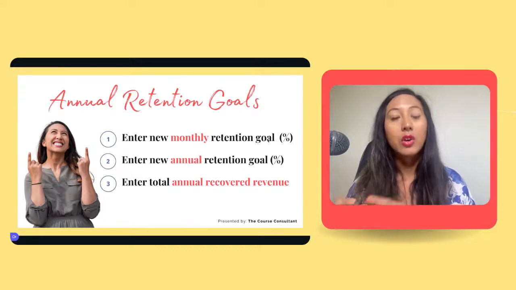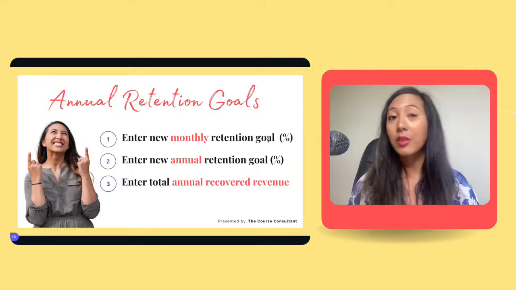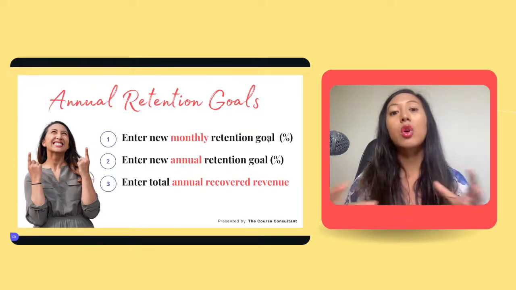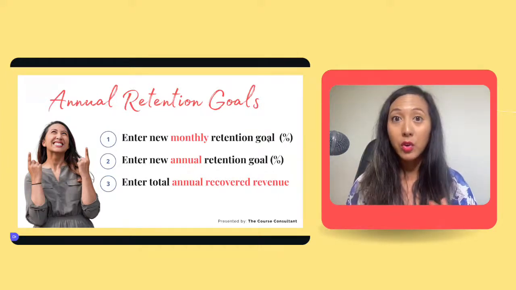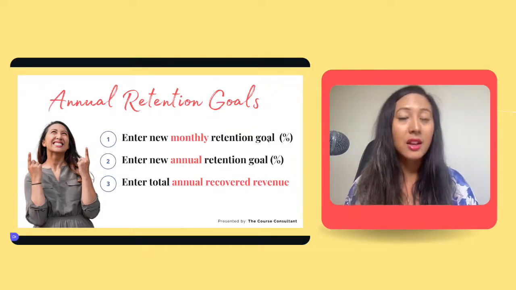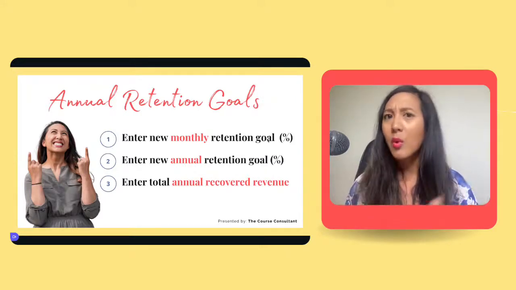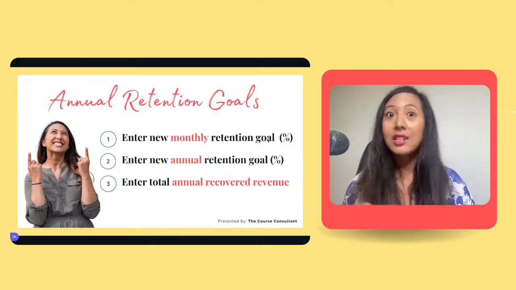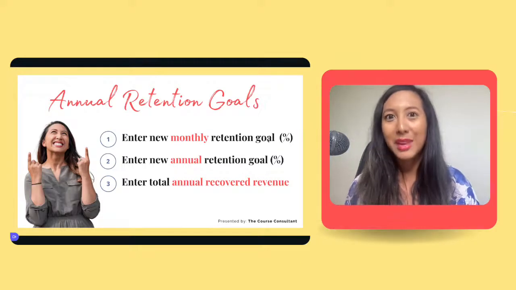So again, the goal here is for you to identify: is a 1% increase realistic? Is a 3% increase realistic? And now you can start looking at what is the total of the annual recovered revenue. We took a look at what that looked like for 1%. Now imagine if that was a 2% increase or a 3% increase. Even with a 3% increase or a 1% increase, you could start seeing how the dollar signs or the calculations are really building off of each other, which is really, really amazing to see.